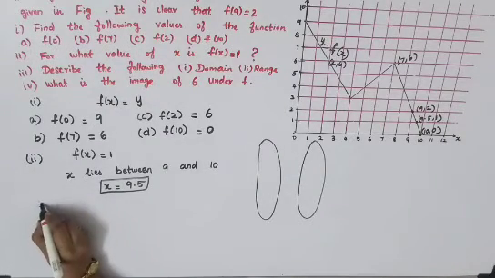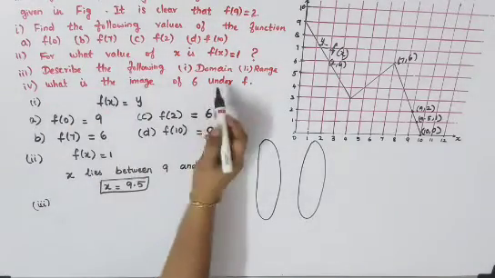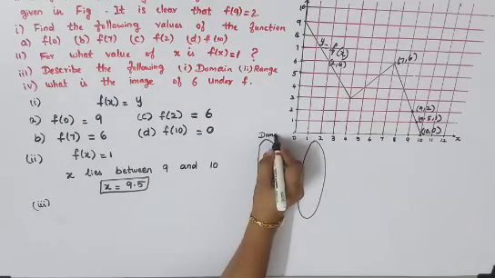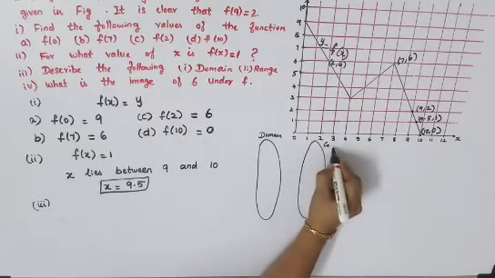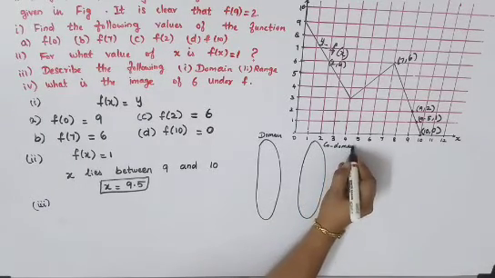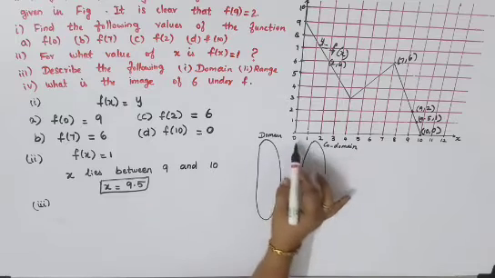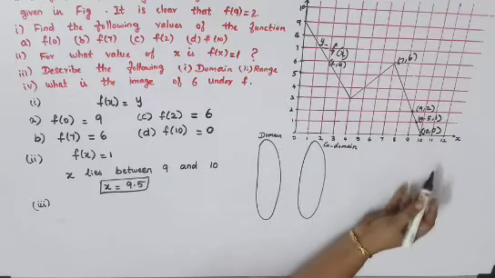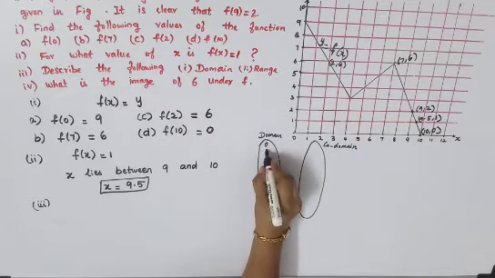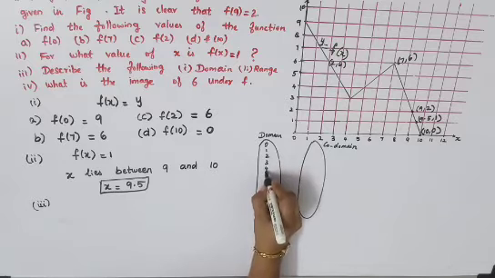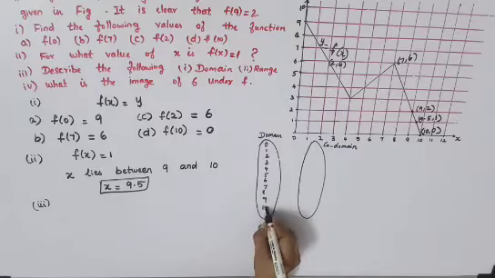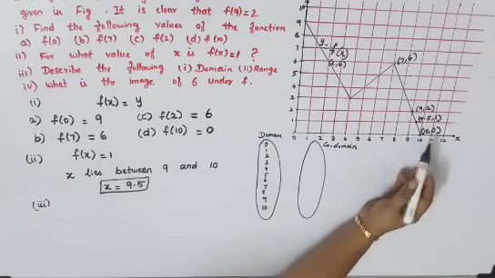Third subdivision is: describe the following domain and range. So domain is, this is codomain. Okay, so for domain, in your x-axis write all the values up to where it is marked. So 0 to 10, 11, 12 is not there. So 0, 1, 2, 3, 4, 5, 6, 7, 8, 9, 10. In your book up to 10 only will be there. Okay, so up to 10 you can write it.